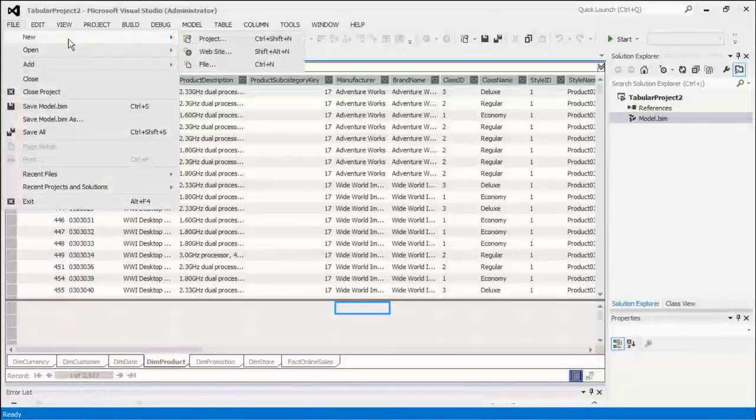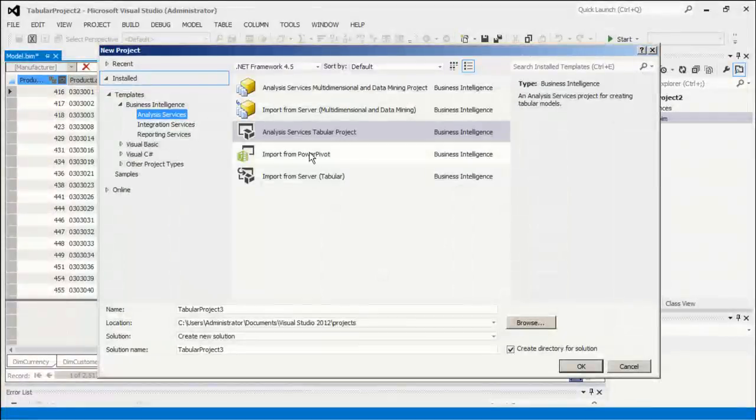If I want, as a starting point, to work with an end user more directly using Excel, which is an environment that they're familiar with, to take them to the level of what they're comfortable with, I can prototype with them, work with them directly, and then when we're at a point where we're done, I can import all the work that I've done in Power Pivot directly and bring it into my Visual Studio environment.